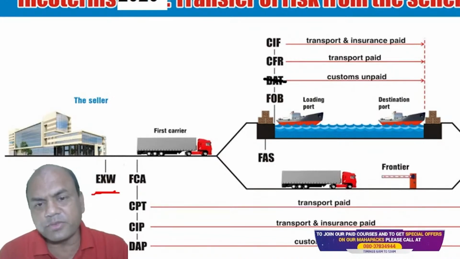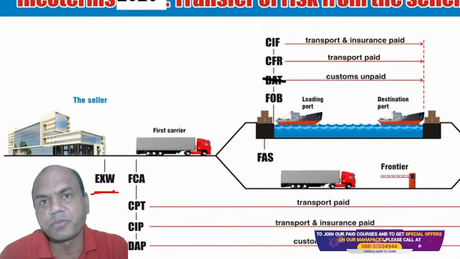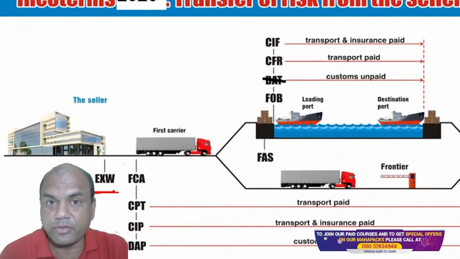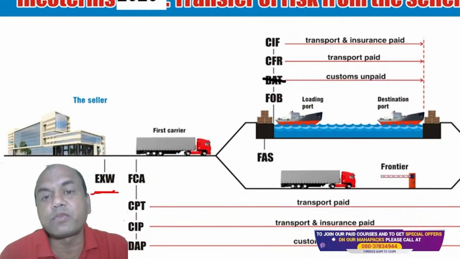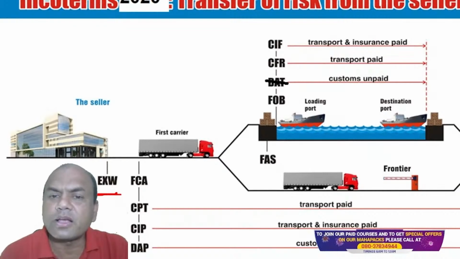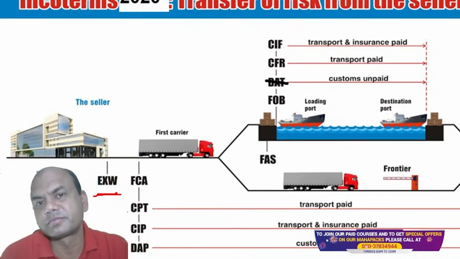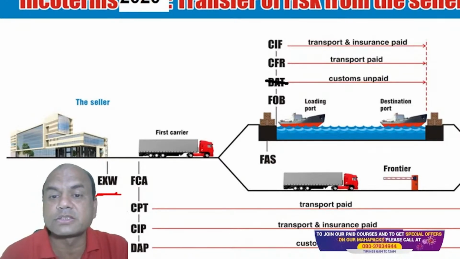Okay. Now suppose I am having a CIF Incoterm. Now answer me, everyone answer me. Suppose I am having a CIF Incoterm and I have to come to this FOB Incoterm. From CIF I have to come to FOB. How will I come? How will I come to this point from CIF to FOB? What will be my method of arriving at this FOB?